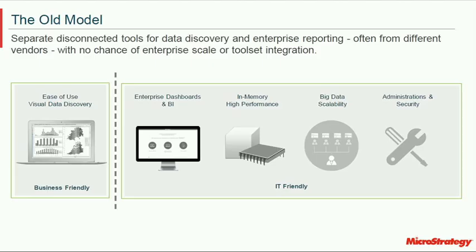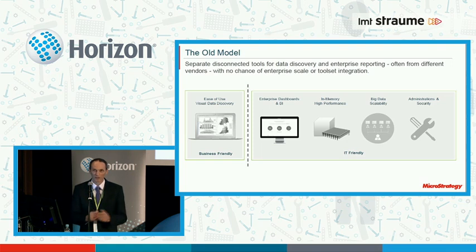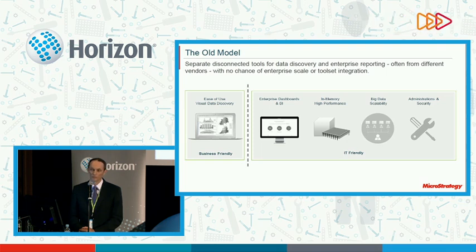So if you look at an example organization, you will see that usually the visual data discovery tools, which are business-friendly tools which business users like very much because they can take the data and visualize it, are usually disconnected a lot from the rest of the business intelligence ecosystem. So they cannot, for example, take the analytics they created and promote and scale this to thousands of users.